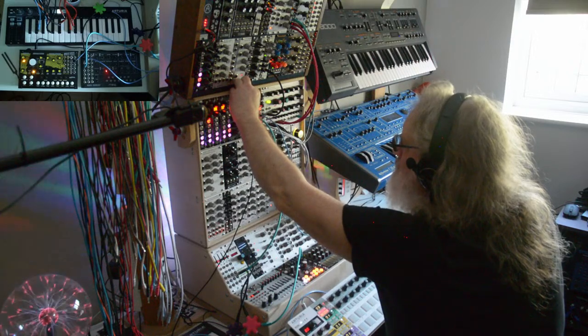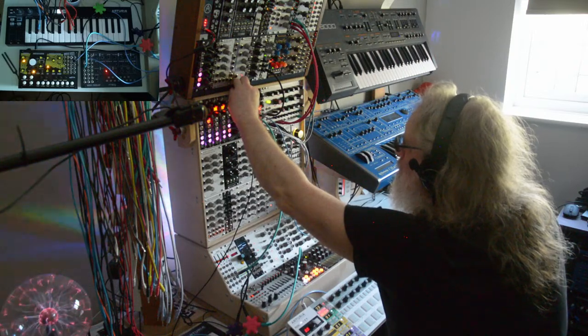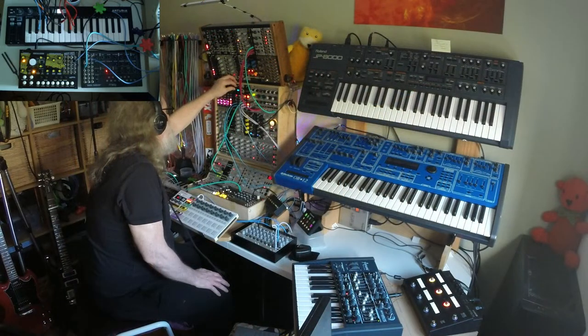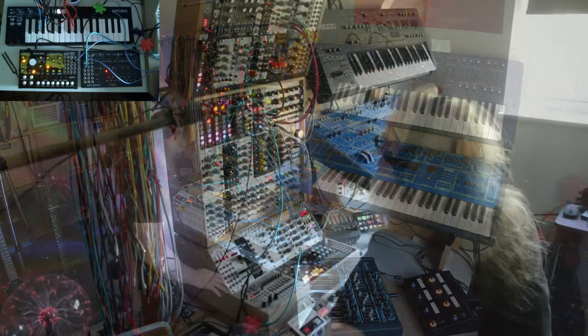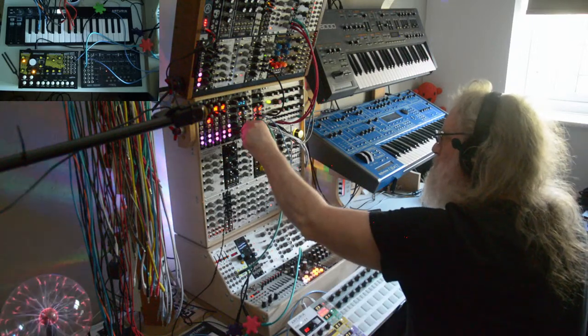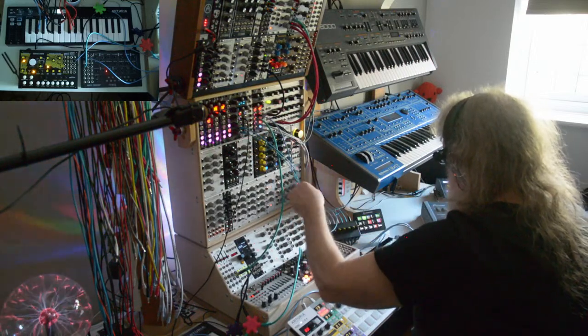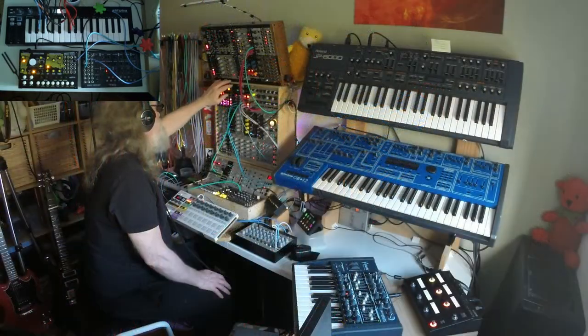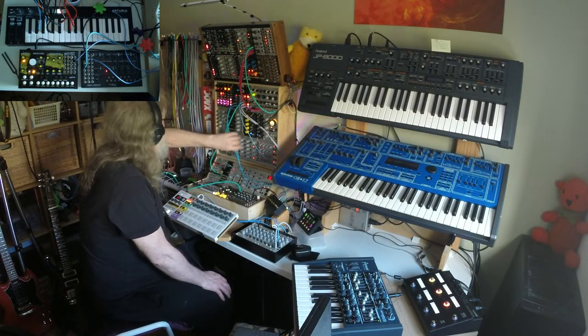I've got this one in the right place. Yeah, so I've got stuff going up. No sound coming out. So I can see it on the granulator, the screen that I've got now, which obviously you can't see, there's definitely some grain stuff going on, but nothing is coming out of the outputs.